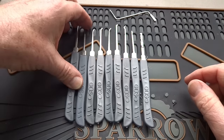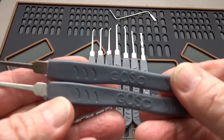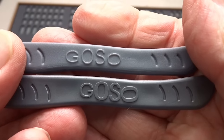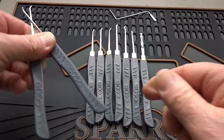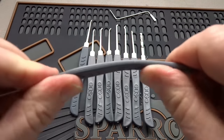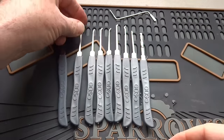Let me show you something odd about this kit. If you take a look at the handles, they're shaped identically — same number of grooves — but if you take a look at that logo, you'll notice they're quite different. I picked it up and did a closer look: this one is very stiff, hard plastic, and the rest of this kit is very flexible, almost like bubblegum flexible. But it doesn't really make a lot of difference; I just thought it was odd.